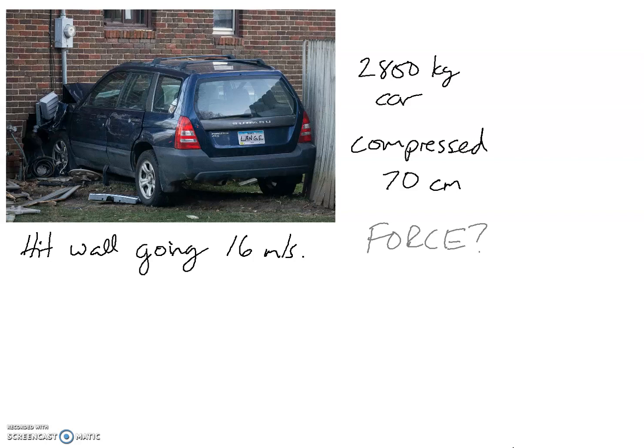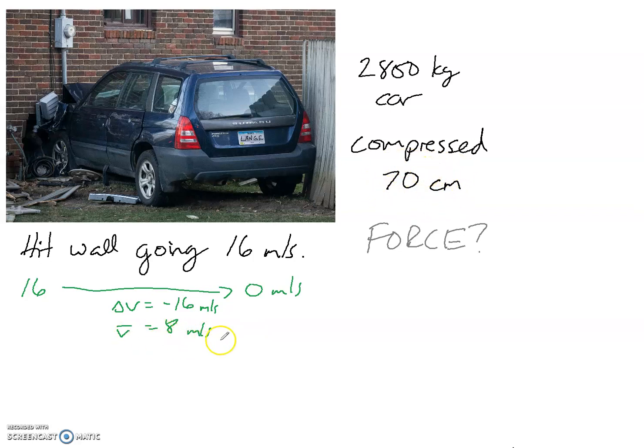Now, first things first, I'm just going to look at my speeds. I know the car was going 16 meters per second when it hit the wall. Obviously, after it hits the wall, it's going 0 meters per second. So my change in V is negative 16, my average V would be 8, and these quantities can come in handy. I often like to lay out my V's just to see what I have going on in case I need them for anything.